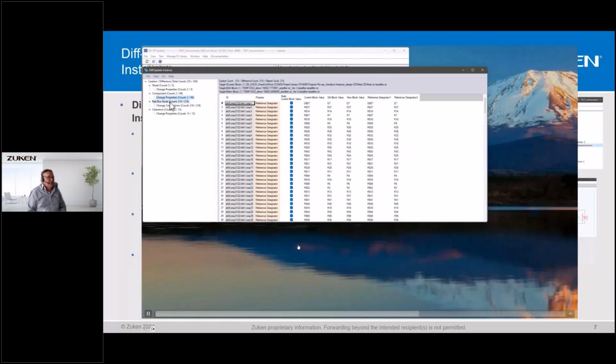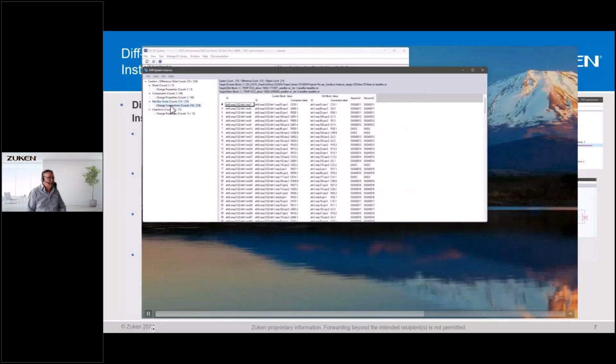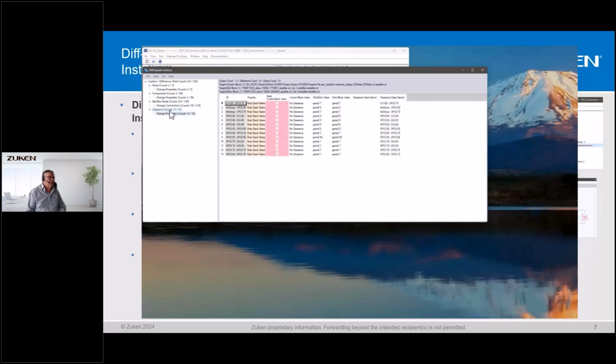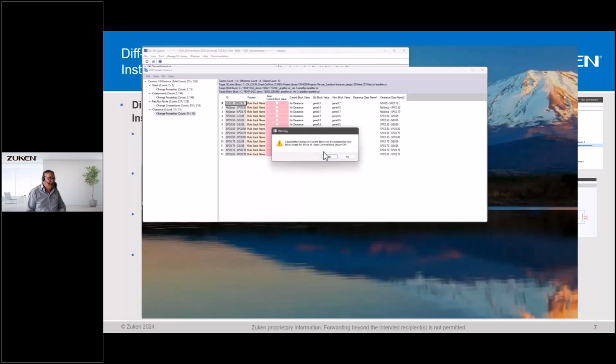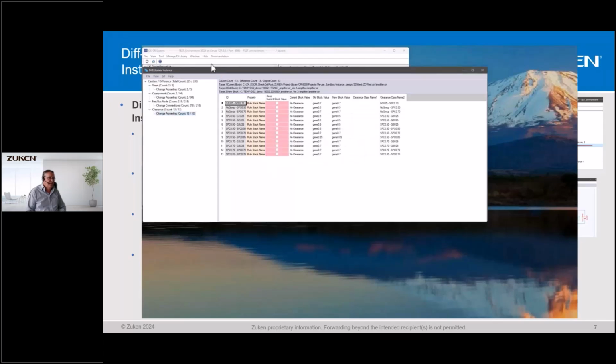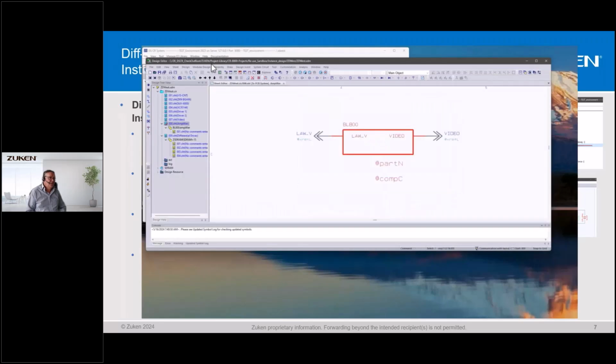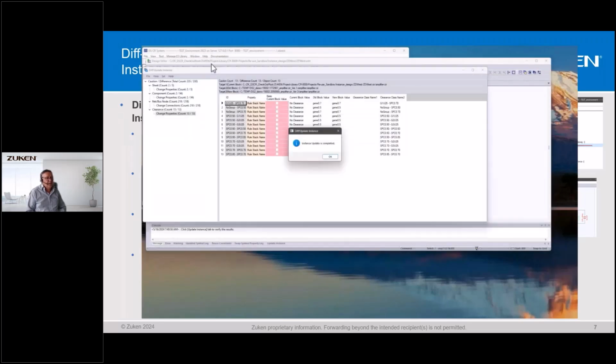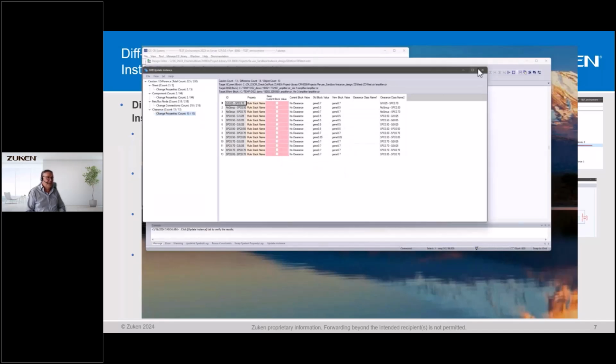And I just simply selected a few tabs on the left hand side. Also constraints get verified, and this is all configurable by you how you want to do this. Now we really run the update of the instance, and you see it's launching schematic and updating the instance, and at the end it should say that the instance update is completed.